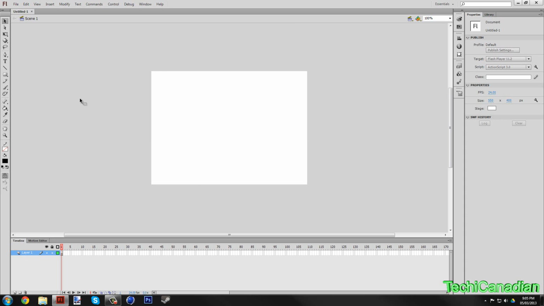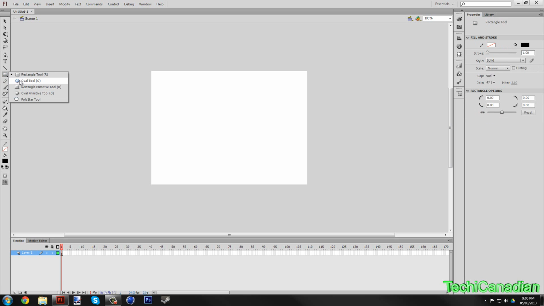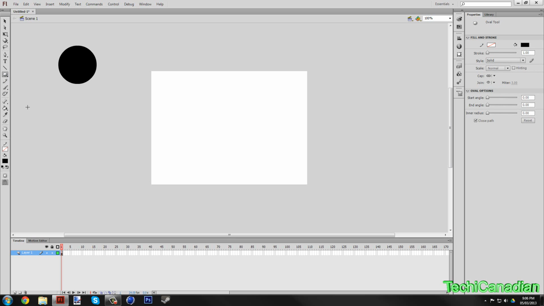In an animation, what you're gonna want to do is figure out what you want to do for the animation. Today, we're gonna make a ball and make it bounce. So you see this little rectangle, go in as a little triangle and just go over it, keep your left click, go over to one and let go, and then you should be able to make an oval like so.